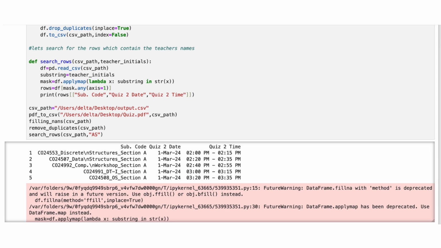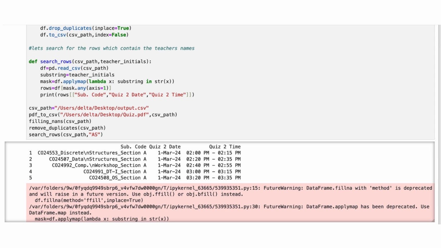So we will be going through the invigilator, and it already contains the teacher initials, so the initials will be used to find all the rows which contain that particular invigilator, and it will print all the invigilators here, or I would just store it in something. So yeah, that's what this method would do.